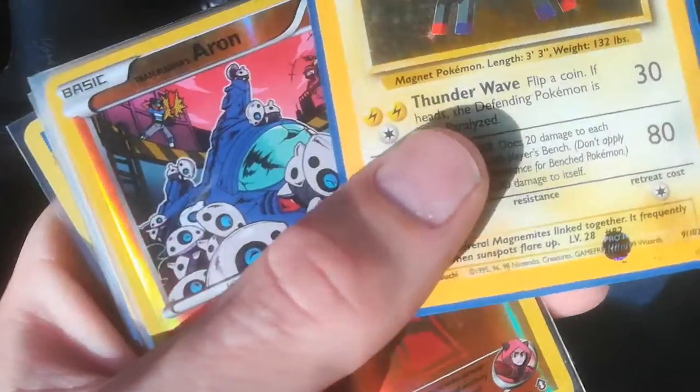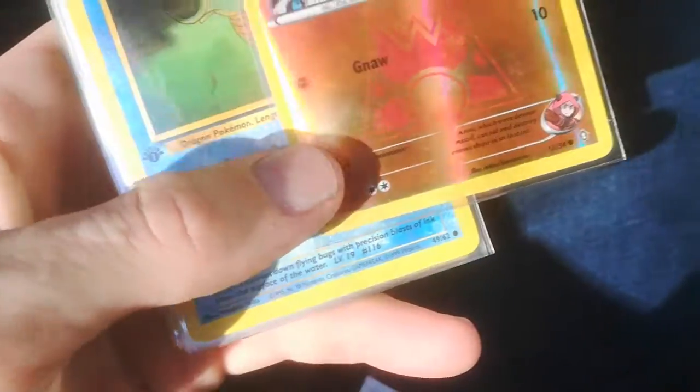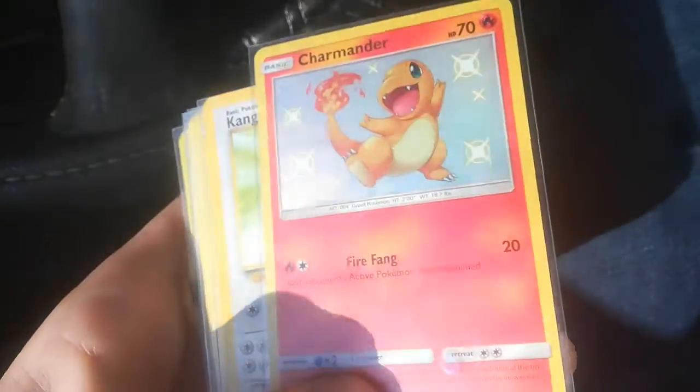A heavily played Magneton for 50 cents. Base set. A Team Magma's Aaron, which I didn't know was reverse holo. So that's pretty cool. A Horsea, mint condition. A mint condition shiny Charmander from Hidden Fates.